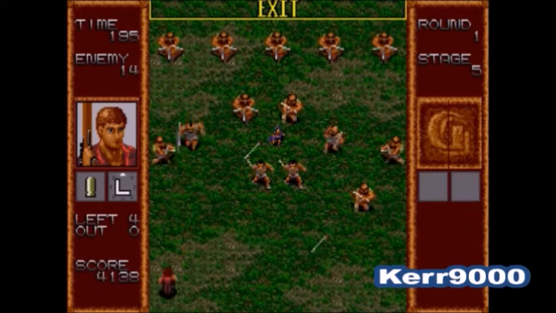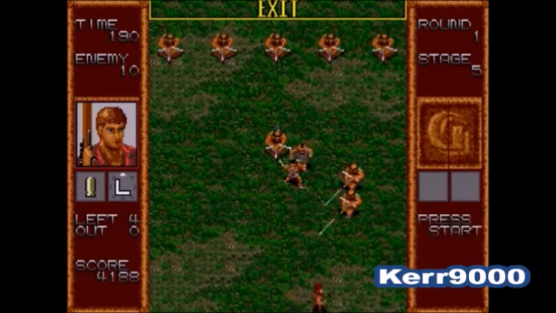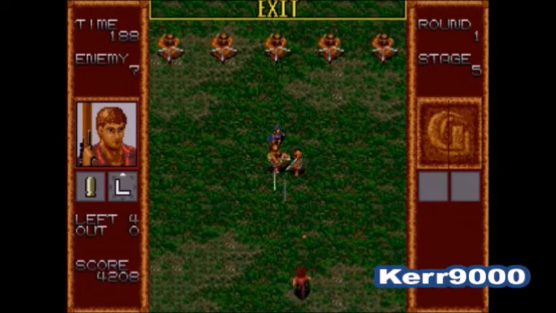So what do you do in Gameground? Well, quite simply, you start with 3 characters and you either have to kill every enemy in a level or at least get one of the characters through the level's exit to progress.